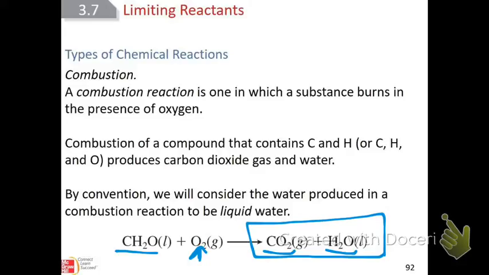So a lot of times in these kind of reactions, you will not be told about the oxygen. You will have to assume that it's there because combustion reactions cannot occur without it. So you will have to add in this oxygen by yourself. You will not be told, rather. You will just have to assume and add it in. And it is O2, not just O, because it's diatomic. All right. We're going to work on balancing these and work on predicting products here just shortly. You'll see what I'm talking about.